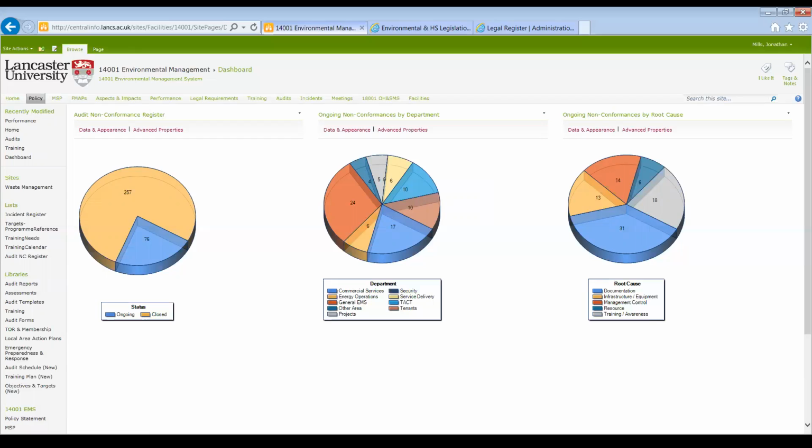We've got a pie chart on the left: 257 closed issues in the non-conformance register and 76 ongoing ones, and the other two show a split between departments and root causes of those non-conformances. So it is good in that you can extract data from the system to analyse where issues are actually coming from.